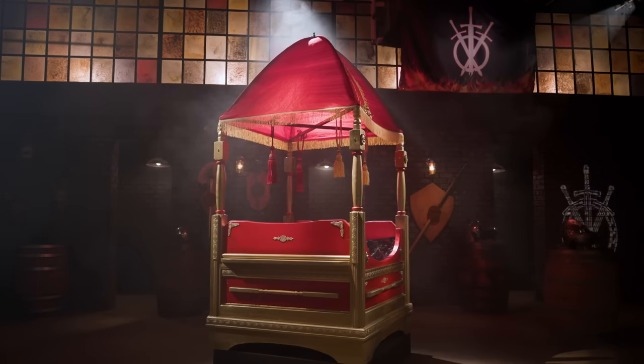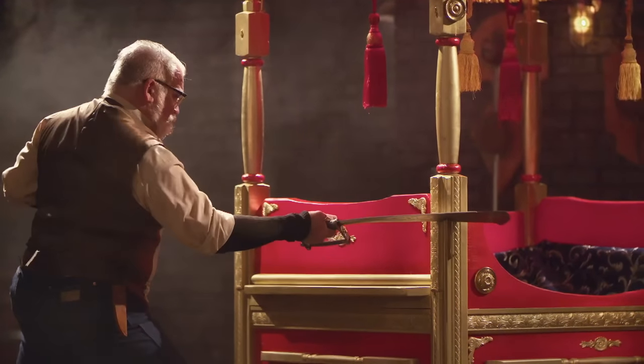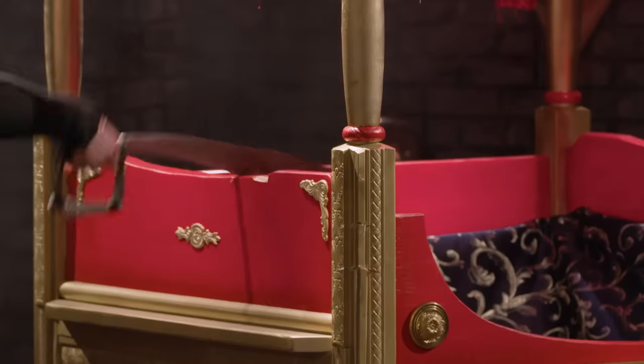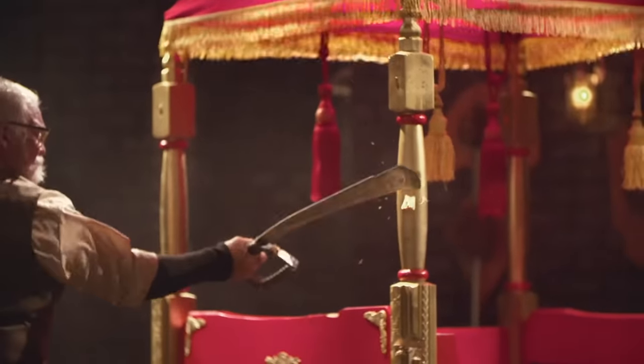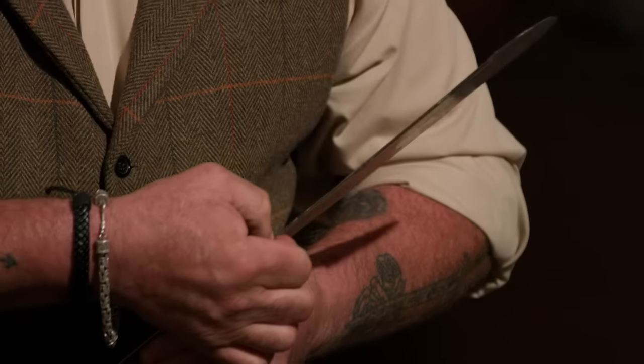All right, gentlemen, welcome to the strength test — the howdah chop. Those howdahs would be riding on top of an elephant. This test is not about what your Naga swords do to the howdah, but what that howdah does to your blades. Jojo, you are up first. Are you ready? I suppose so. All right, Jojo — there's no damage. It's kind of an axe grind, but on a chopper it works fine. It held up beautifully in the strength test. Well done. Thank you.